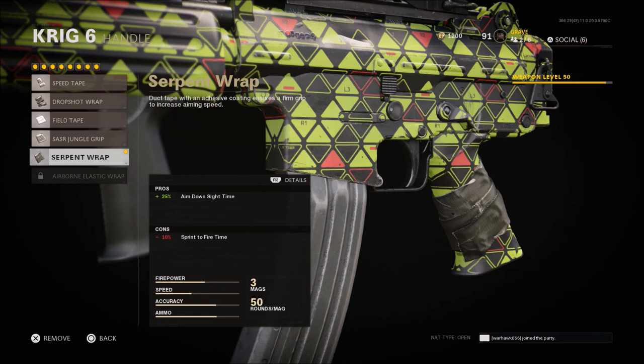These class setups, guys, are always kind of a template. These are things that work for me, but I've been trying a lot of this stuff out, trying to give you some different ideas. You don't have to run the exact same setup that I do. You can just try out some different attachments here and fit these attachments to go along with the play style that you use.